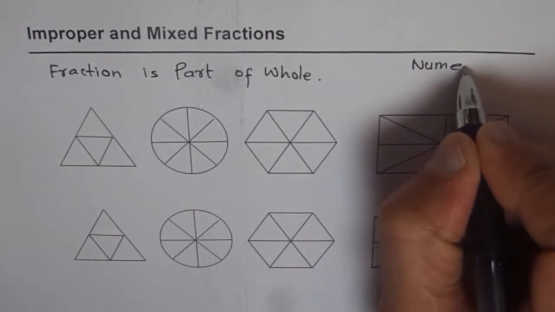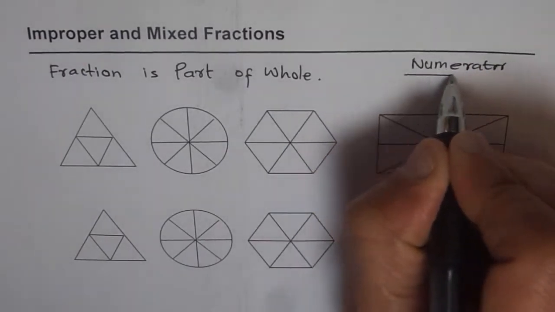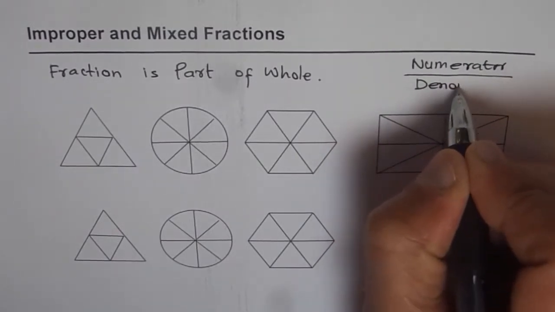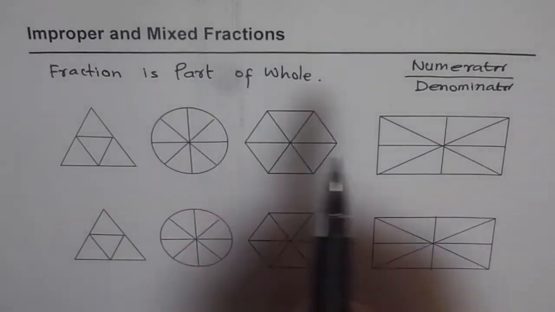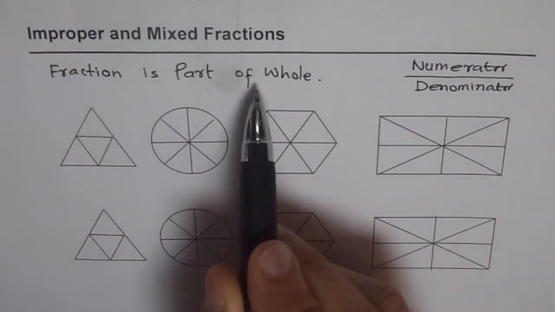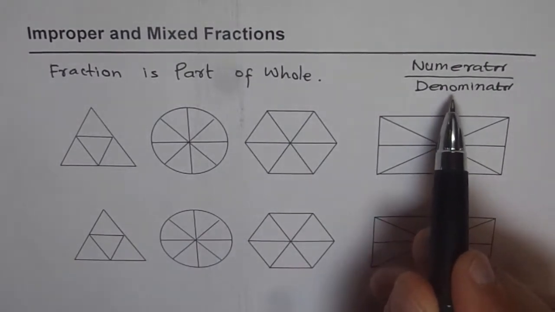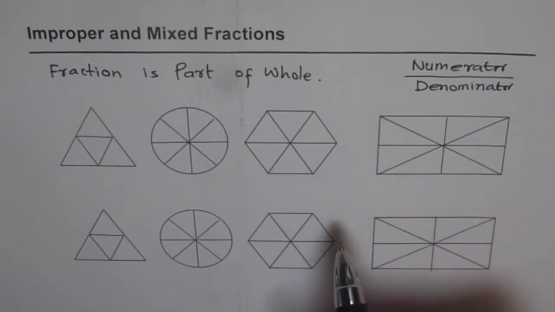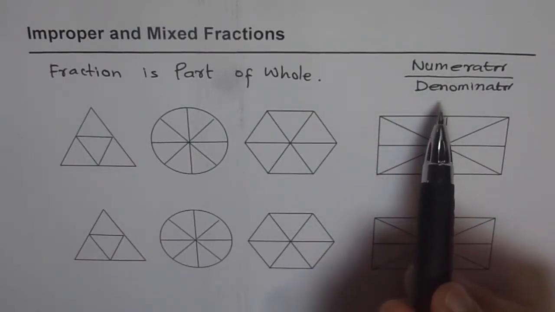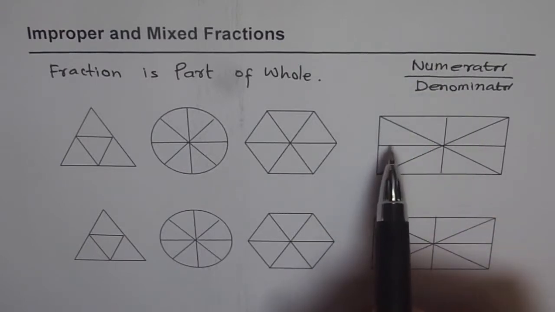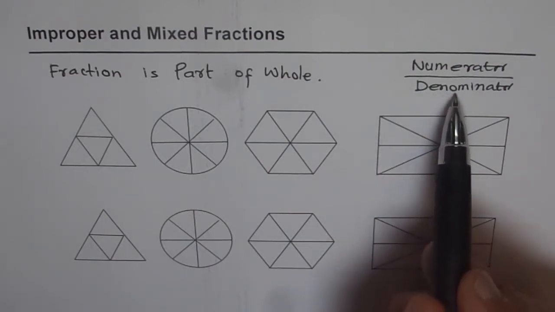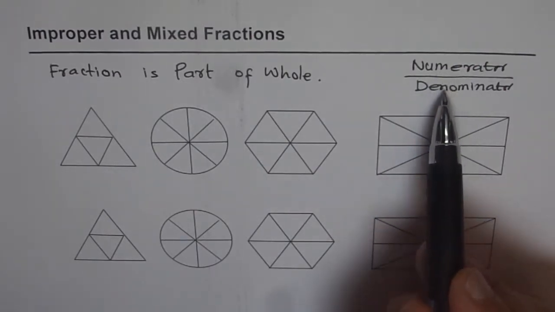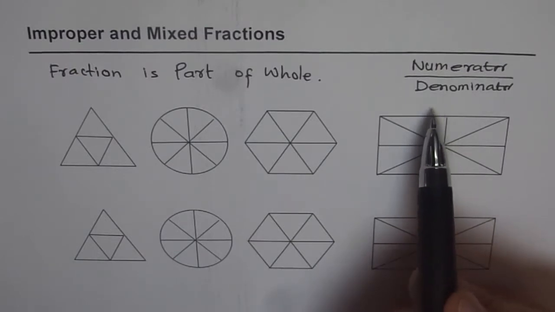Now the other thing we learned about a fraction is that it can be written as a numerator divided by a denominator, right? The numerator is the number of parts, and the denominator is how many equal parts the whole is divided into. Their ratio is a fraction. So we have the number of parts on the top and the total number of parts in one whole in the denominator, and therefore we get a number which is less than 1, right?